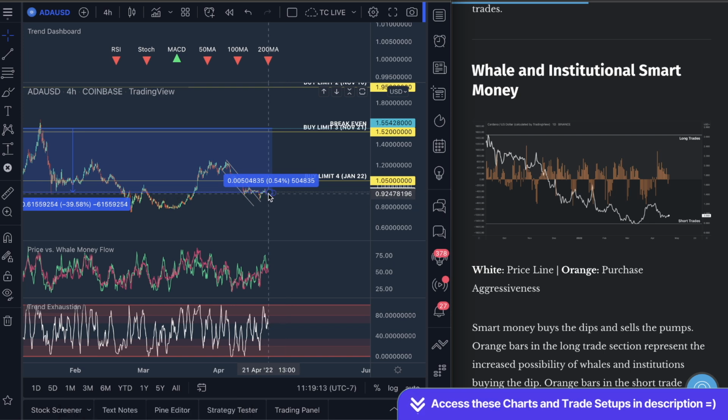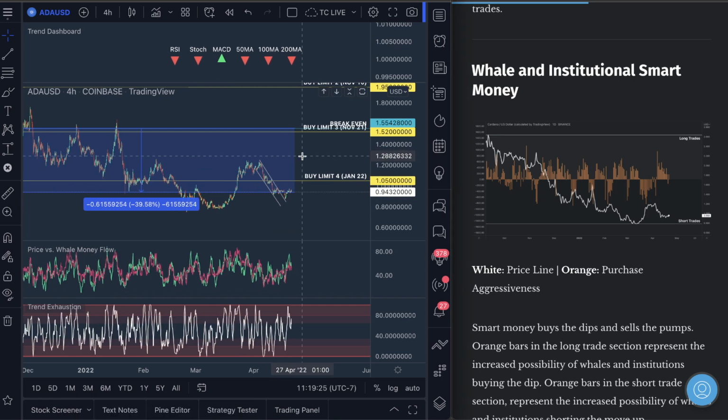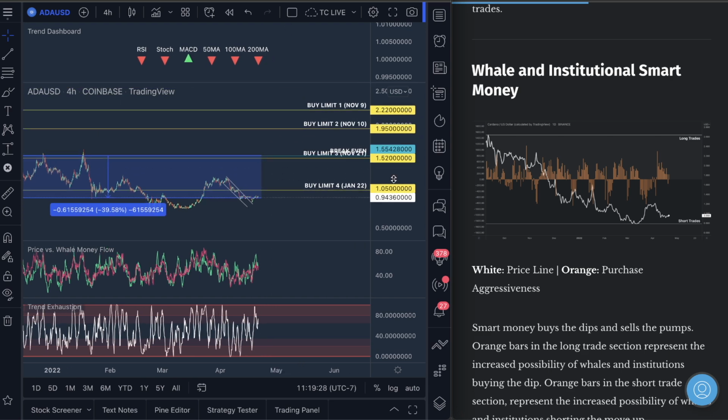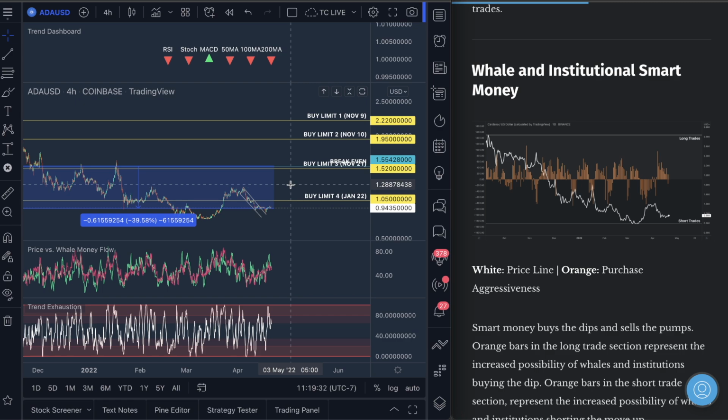So if you exited right now and you bought back in anything lower than 190, I don't know, 193 if you bought a net, or 192, you would still actually lower your break-even entry. So yes, you guys can do this if you'd like to lower your break-even entry and you do not have money to put back into the market.